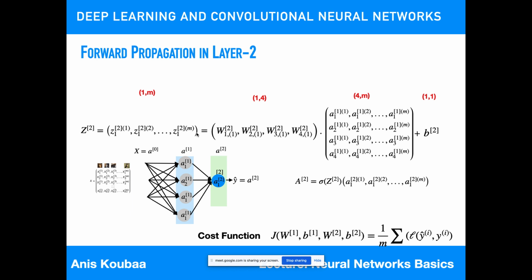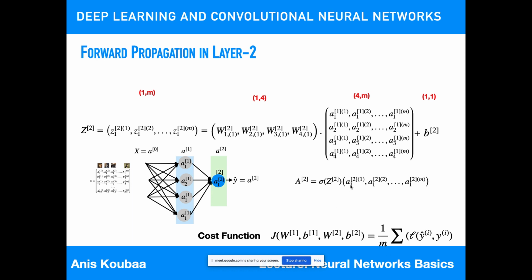And this will allow us to calculate the output for the first image, this should be A2, yeah, it's A12. This is the output of the second image, and this is the output of the Mth image. This makes a lot of sense, because at the end we will have the output for M images, and we will calculate the loss for M images, and finally the cost function will be just the average loss among the M images. So this is what we want to achieve at the end: the cost function, which is the average loss among the M images.